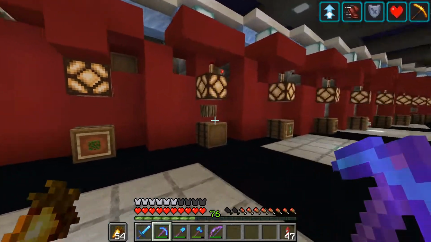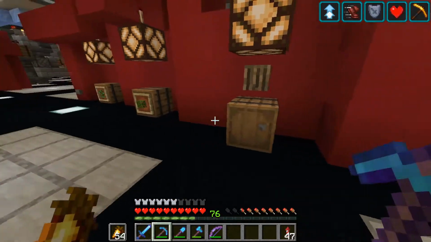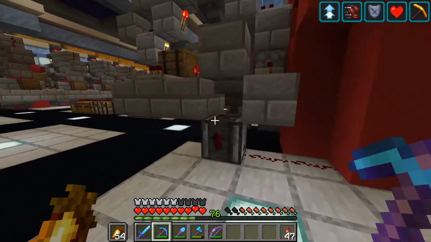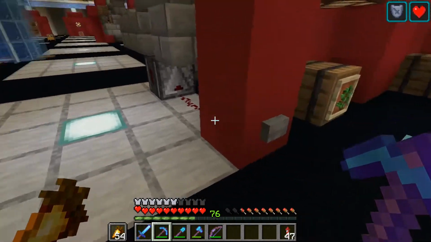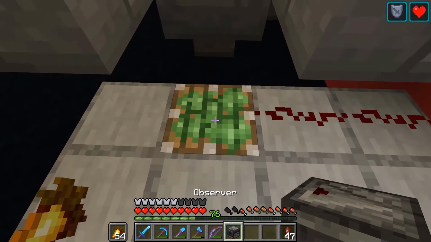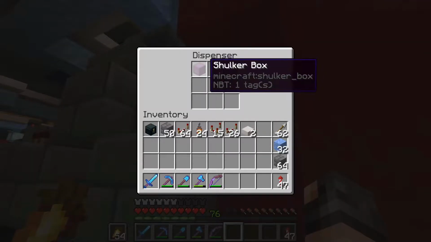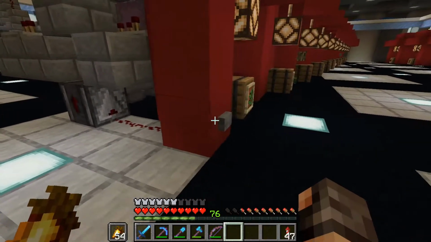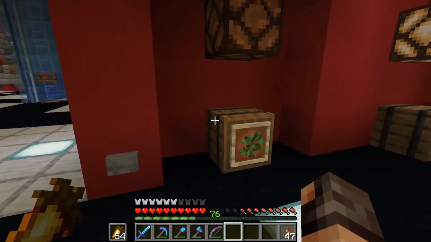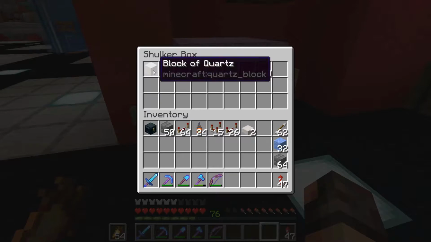Now, if I don't have an entire shulker box full of something, then my barrel's empty, and then I can't get my items. So I came up with this. So all this is an observer sitting on top of a sticky piston. So as you can see, there's a shulker box in here and one there. So if we click this button right here, it goes ahead and sets off the system, and we get our shulker box that has some in there.